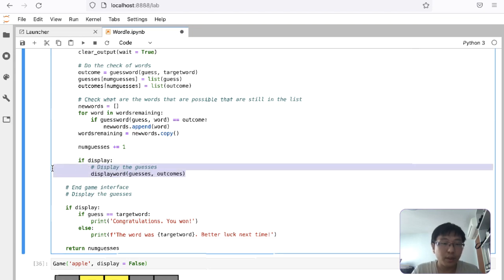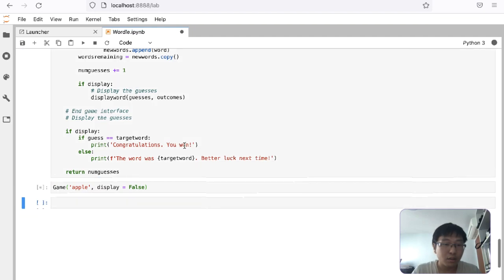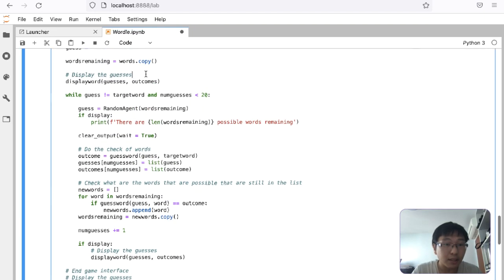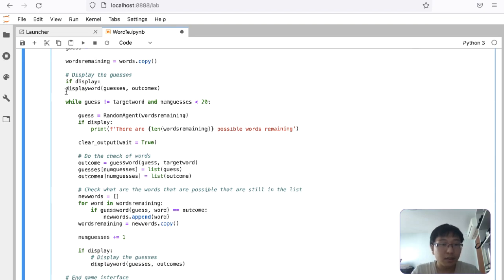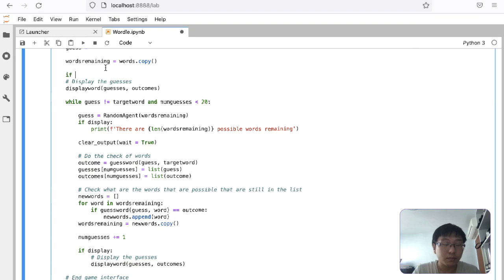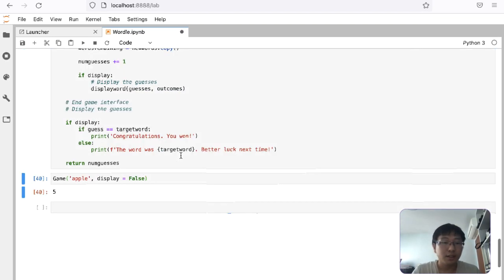Somehow I'm still printing out something, so there must be some here. So only when we want to display, then we display this.